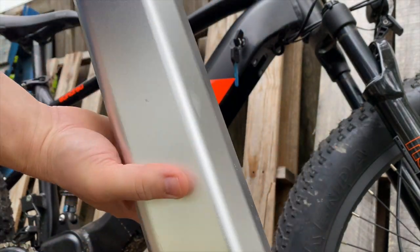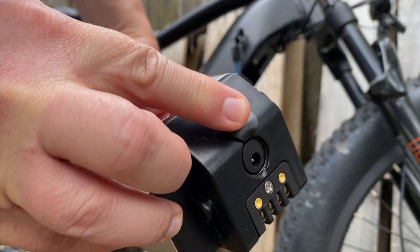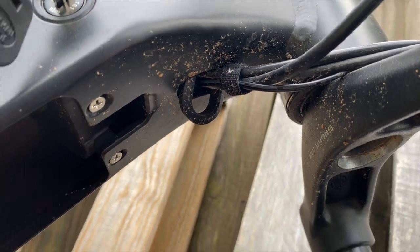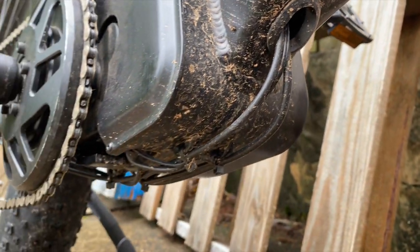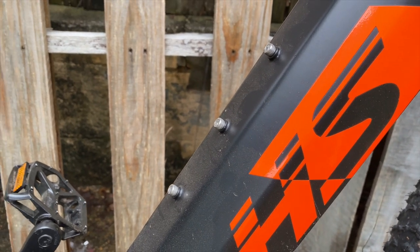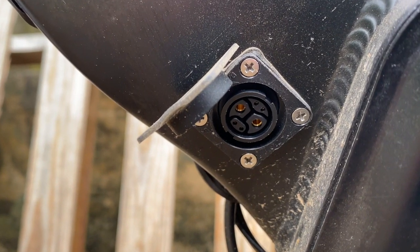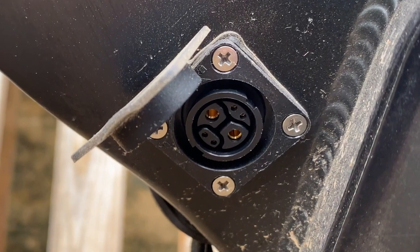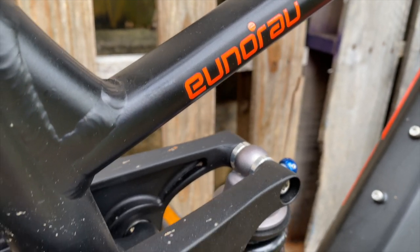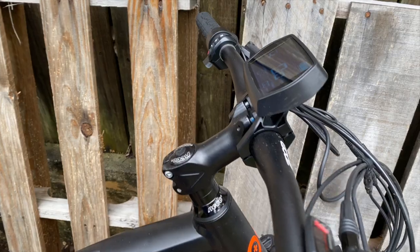The battery has an integrated carry handle but no real markings — the only thing I can find is a sticker showing 48 volts, 14 amp hours, no cell information. It does have a built-in charge port. Here's a look at the bike's speed controller and computer — I do see some tampering on the wires as well as some missing screws on the battery, but these review bikes don't have an easy life, so the fact that this one still works is a testament. The second battery mounts on triple bosses and I've already shown the port where it plugs in — sadly I don't have one, but they say up to 80 miles range. In my three charges, I've had as low as 6 miles — full trail riding, highest pedal assist — and as high as 24. When I received the bike it only had 30 miles on it, so I know it hasn't been range tested and I'm going to follow up in a second video, thinking after 100 miles.